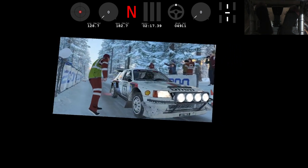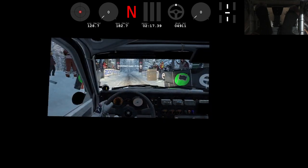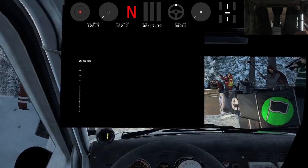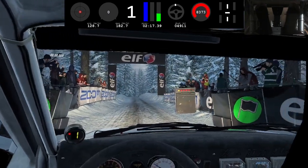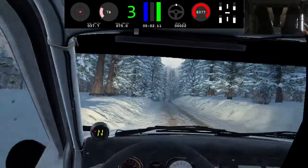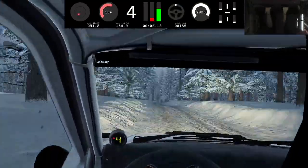Starts 50, 6 right long of a crest, tightens. Good luck. Five, four, three, two, one, go. 50, 6 right long of a crest, tightens. Keep right of a 70, over bumps.